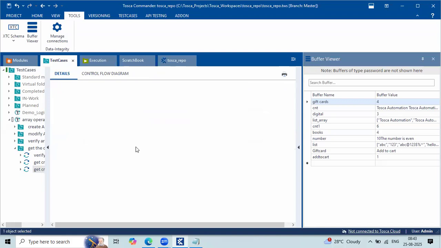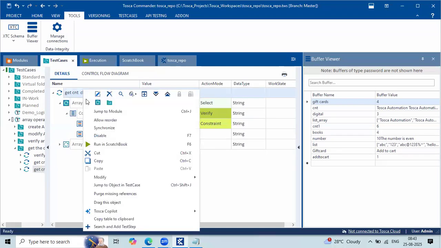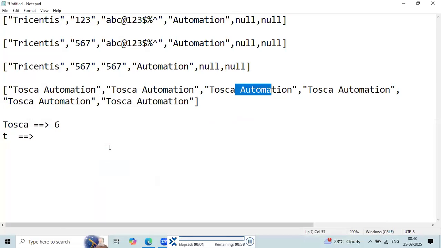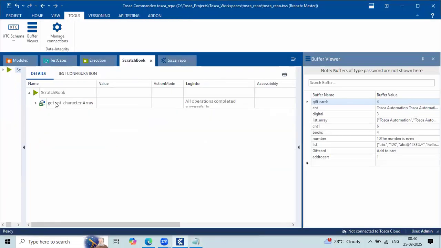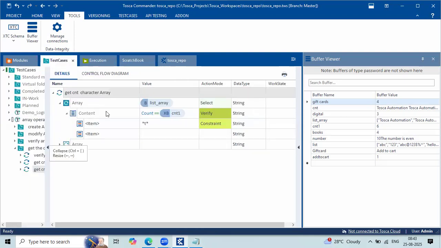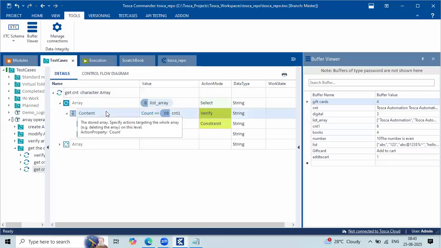Whenever you're learning something, try to achieve a logic in different approaches, okay? What is the count again? 6. So what is actually happening here? It is taking a count of the entire array, right?